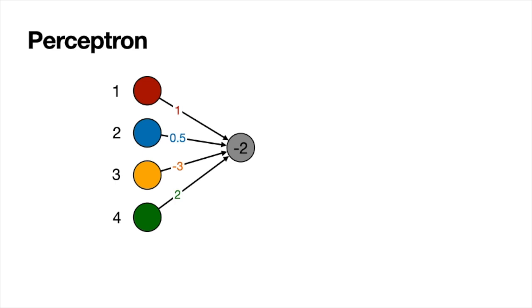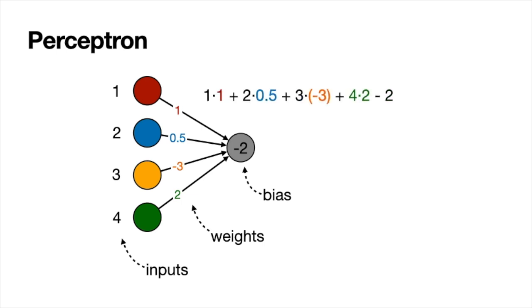And for building the autoencoder, we also need the notion of a perceptron, the building block of neural networks. A perceptron has inputs, such as 1, 2, 3, 4 here, and edges with weights, such as 1, 0.5, minus 3, and 2. The perceptron also has a bias, such as minus 2 here. What the perceptron does is multiply the inputs by the weights and add them, then add the bias, and get a value. In this case, we get a value of 1. That's also called the score. Then it applies the sigmoid function to get 0.73. This is similar to what we saw in the first autoencoder, except for the sigmoid function.